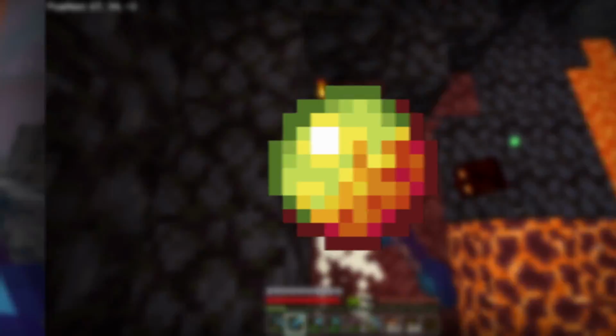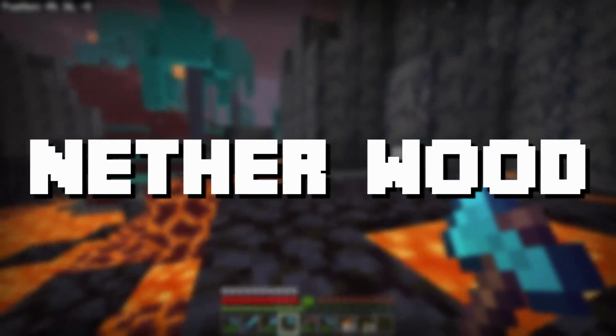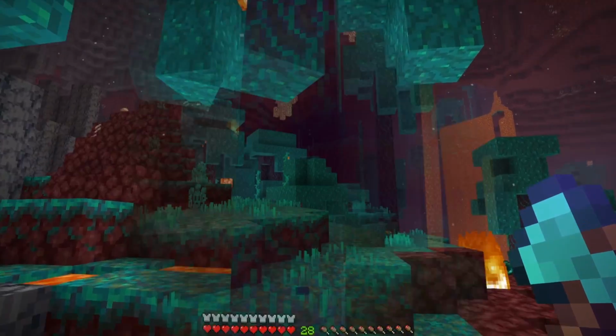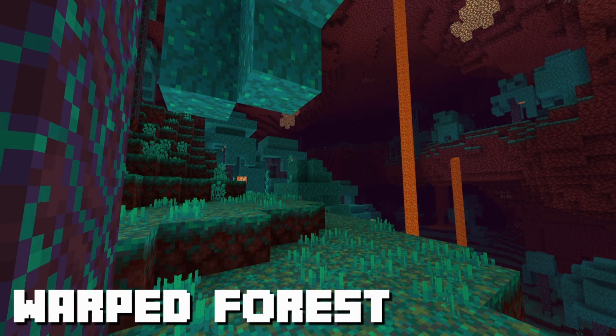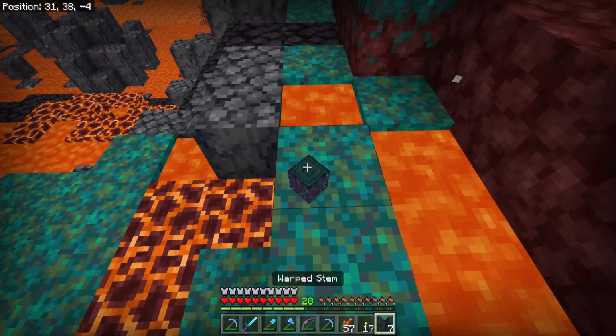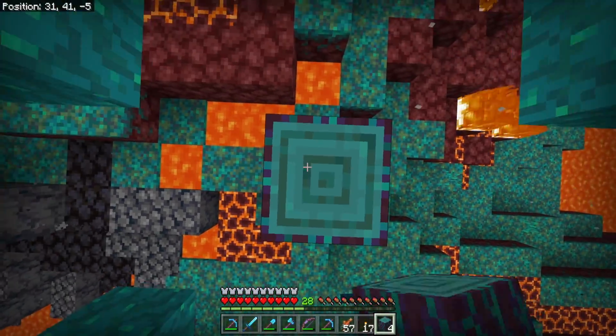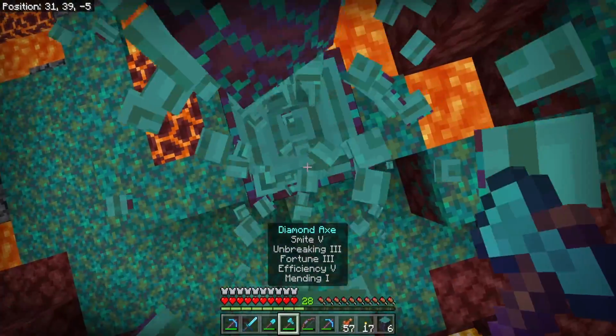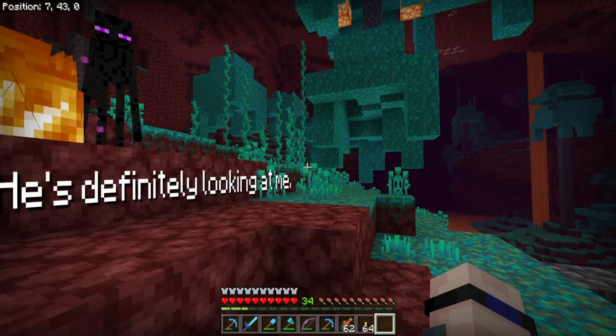More on this one later. When you're done stressing yourself out in the Basalt Delta, you can head over to the relaxing and peaceful Warped Forest. As if anything in the Nether can be relaxing and peaceful, but truthfully, the Warped Forest is actually the safest place to be in the Nether because you're only gonna find one monster there for the most part, and that is the Enderman.